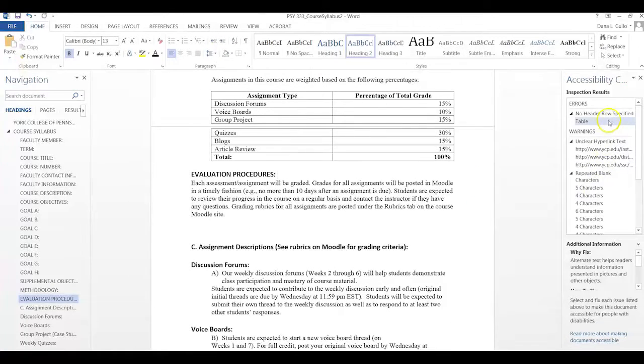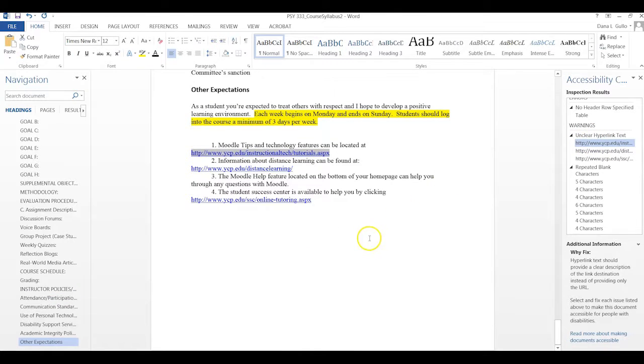So now I'm going to go down. This will be gone when I save it. For the hyperlink text, I'm going to click on the first one where it says Moodle Tips and Technology Features. So instead of listing out the entire long URL, I'm just going to grab this and cut it.